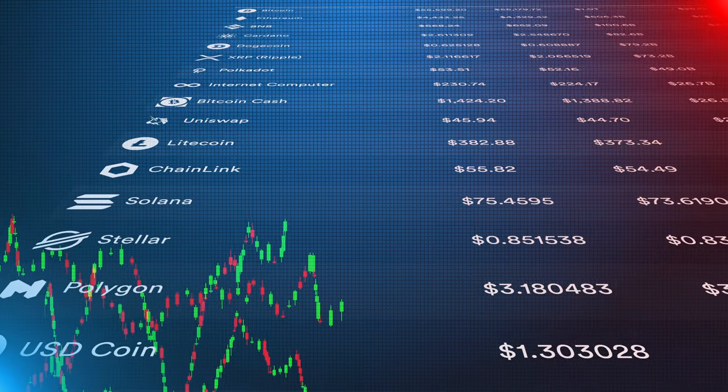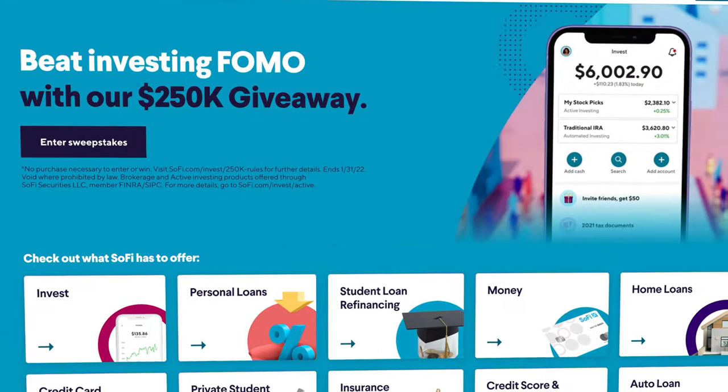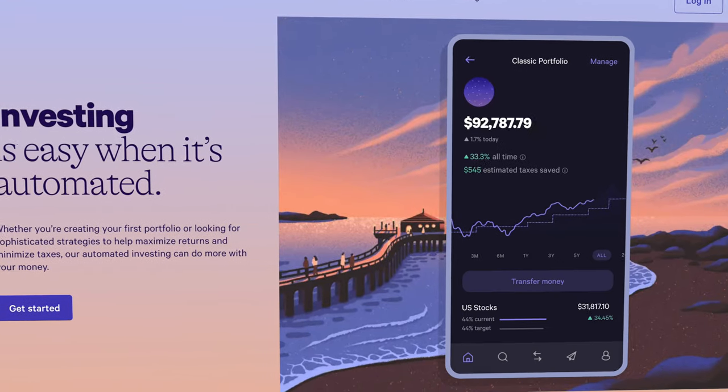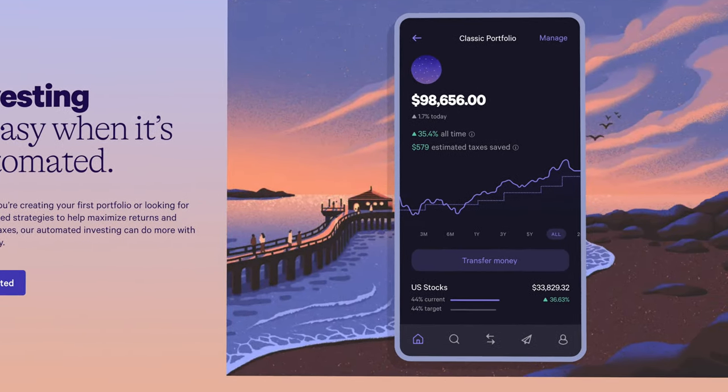The investing question is definitely a toss-up and really comes down to what you're trying to do. If you want to buy individual stocks and cryptocurrencies, then SoFi is the better choice and will absolutely get the job done — I do still occasionally buy individual stocks on SoFi. But if you're looking for a set-it-and-forget-it approach where you just put money into an account and have it invested for you, then Wealthfront is by far going to be the better tool in my opinion.